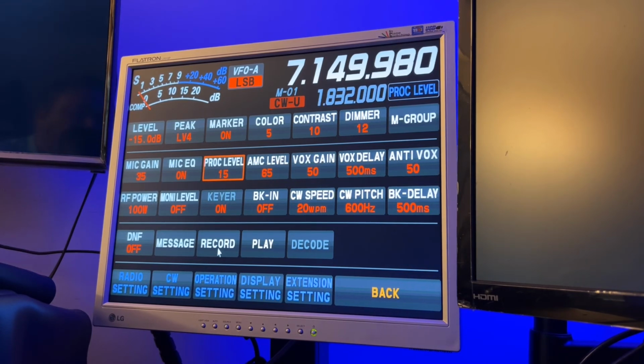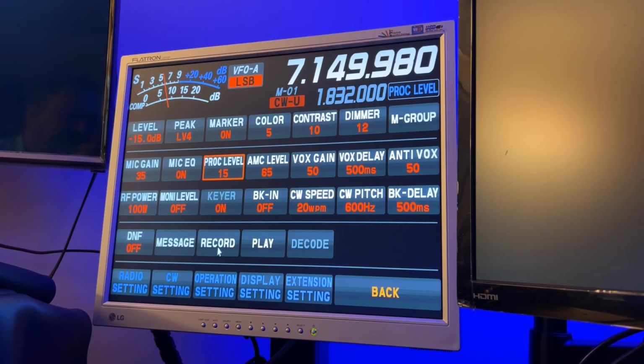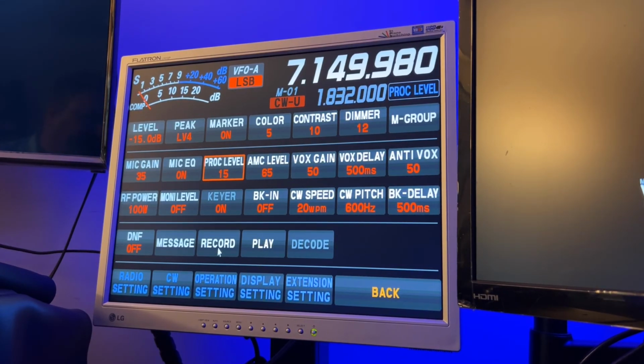You don't want people to think you're running a processor. You just want them to think maybe you're running an amplifier that you've boosted by 3 dB by doubling your power from 100 to 200 watts. So yeah, that's about right. We can deal with that. You talk in a normal voice and you're hovering a little above or below the 10. That's not super critical, but you saw what I'm doing there. You want to just hover. You want to be able to peak a little above 10 and maybe sometimes fall a little below 10. So that's how you do it.